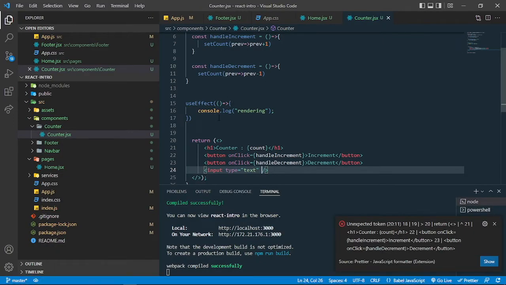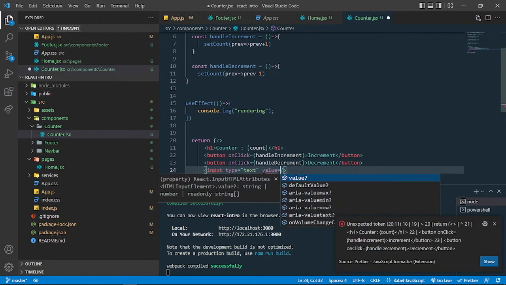There are actually other ways to use this. This one is very dangerous, so you shouldn't be using this because it renders on every state change. That is a very bad thing to do, because we don't want that. We actually want the part to run only whenever that particular part is changed. So let me just clarify that. First I'll be writing this value.